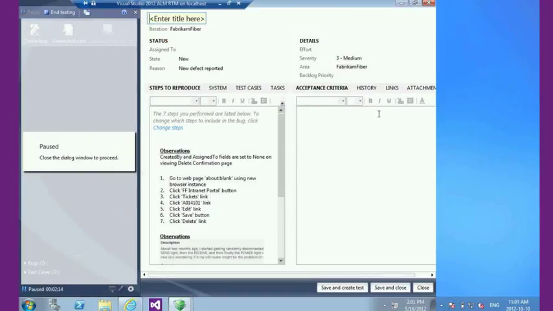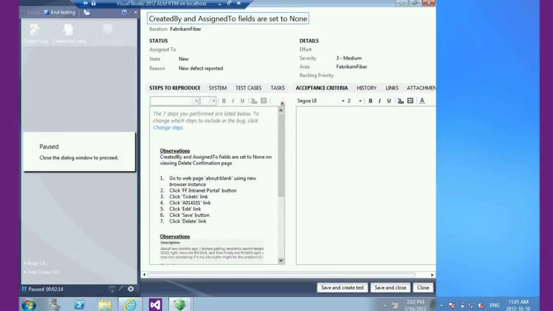Okay, now you can see here that one of the most powerful tools here is that I got the list of the things I did in order to get that. So I have the scenario. I go to the web page, I click ticket, and I click the link, and edit, and save, and delete, and here's what happened. So I have all the information now. I need a title here, so I'll just write, again, created by and assigned to fields are set to none.